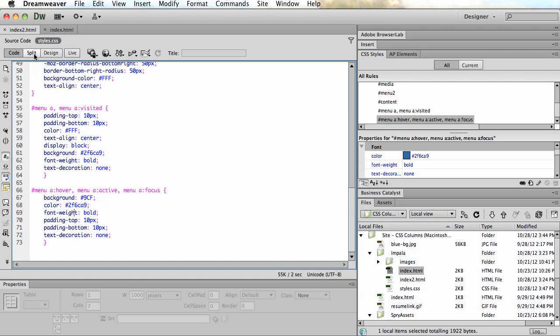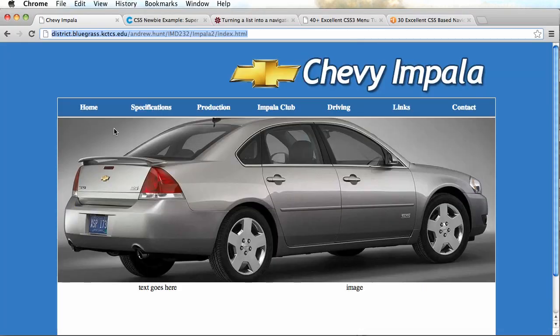And when you go back and check it out one more time, I'll switch back here. That shows me the rollover actually changes the background color a little bit, and then changes the text color. And then I've got rollover for the same. Then you won't see anything when you click on these.